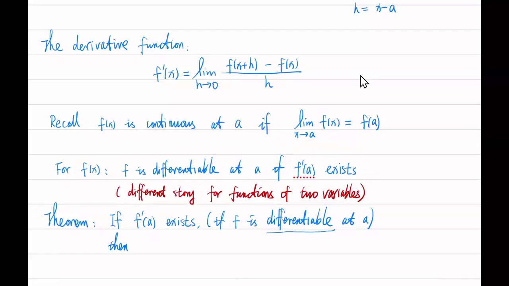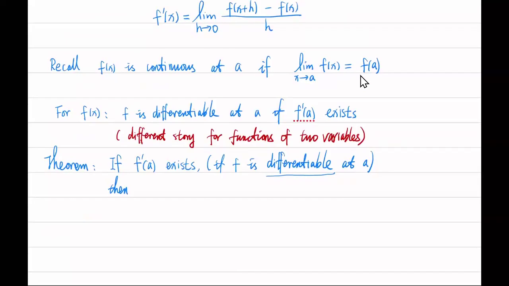Okay, so maybe you want something like continuous. You know what continuous means, so you want to know what differentiable means. Is that what you want? Another way: when is it not differentiable? If we know what's not differentiable, maybe that helps.